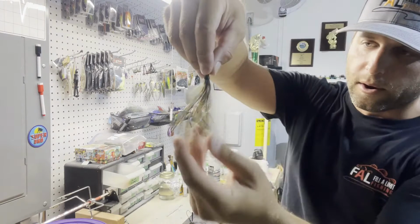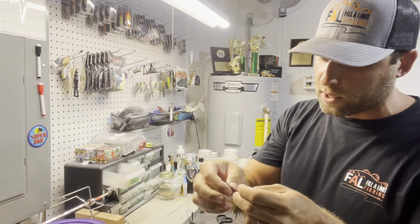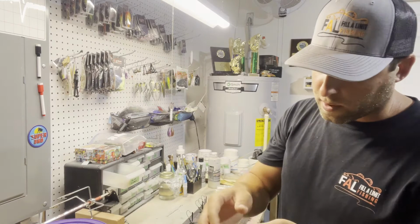Now the next important step from here is to make sure you go through and separate all these tabs. Each one of these little strands imparts action into your bait. So like I said, some of them just stick, or you miss your cut, but it's very important to almost do a quality control and go back through each one of these tabs and make sure they're separated, because that's where your action is, guys.